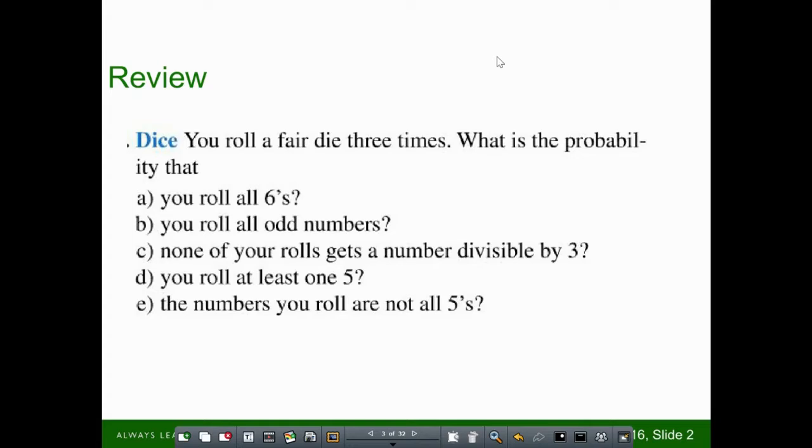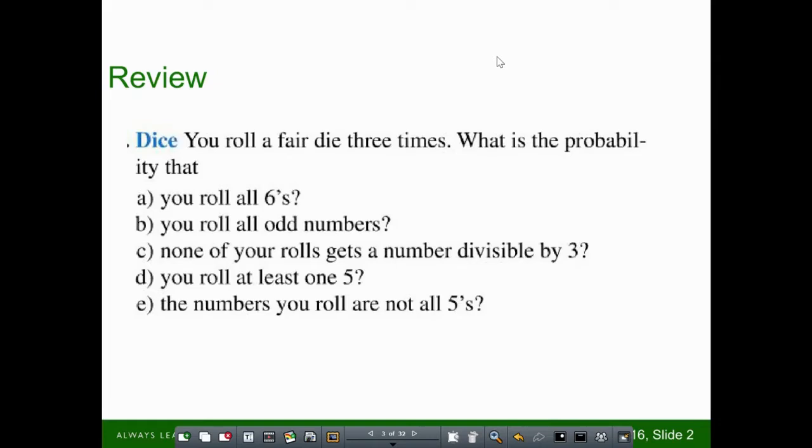So if you are watching this at home right now, go ahead and pause, and on a separate piece of paper, see if you can answer those questions. I'm going to give you a few minutes to do that, and by give you a few minutes, I mean you're going to hit the pause button and try to do that on your own. When you're done, go ahead and hit the play button again, and we will go through these answers together.